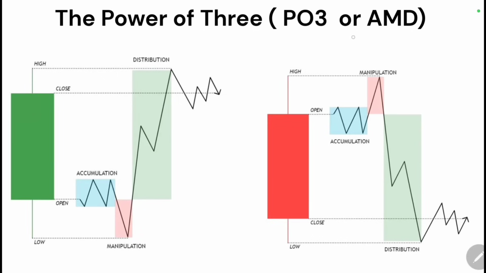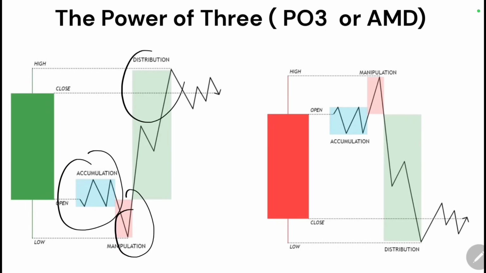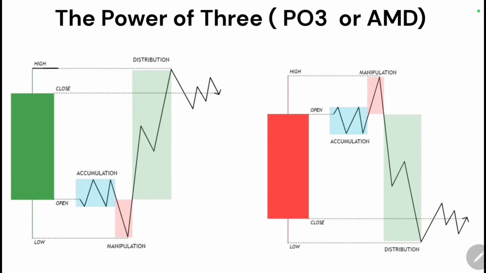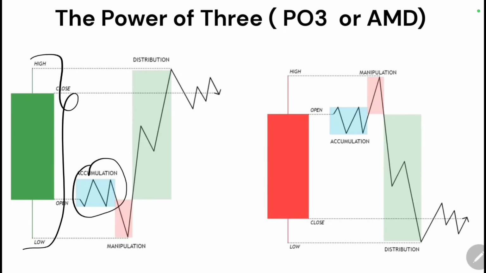Let me do a very brief recap. So we said that the candle range theory consists of accumulation, manipulation, and distribution, which is the power of 3. For a bullish scenario, this is the candle range. As we said, the market opens with an accumulation, and the accumulation means when the market makers are actually accumulating orders for the day. All right, and when that happens, it appears as a consolidation to the retail traders.